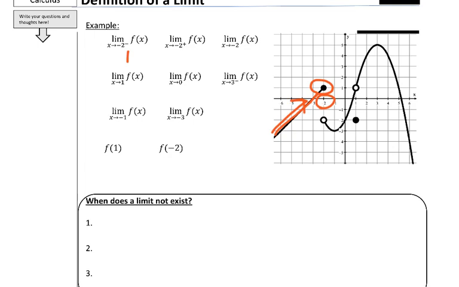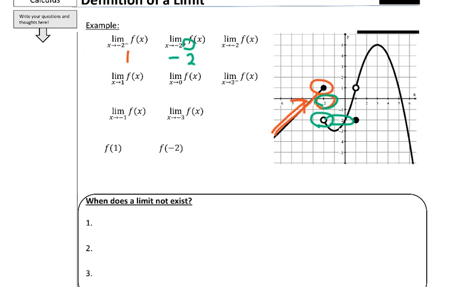All right, now we're going to do the same thing. We're going to approach negative 2, but now we're going to approach it from the right side. All right, so now I'm looking at this function here. So here's negative 2, right? Now if we're coming from the right, so coming down this way, what y value is it approaching? Well, it looks like it's approaching negative 2. Because I kind of covered it up here, but it looks like this value corresponds to negative 2.